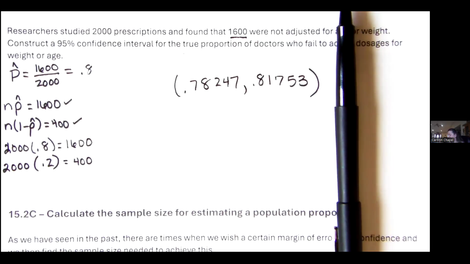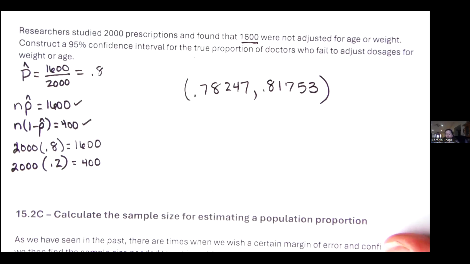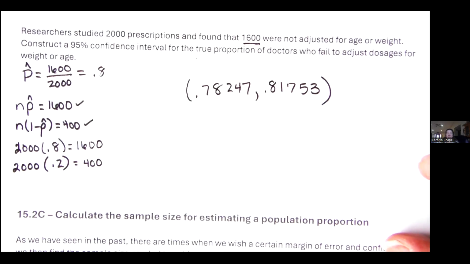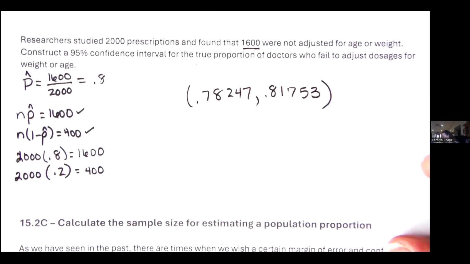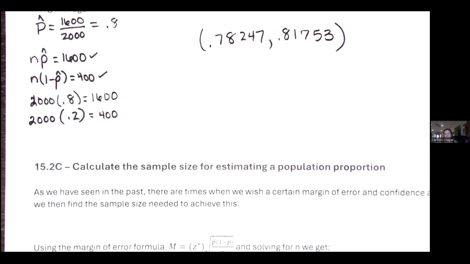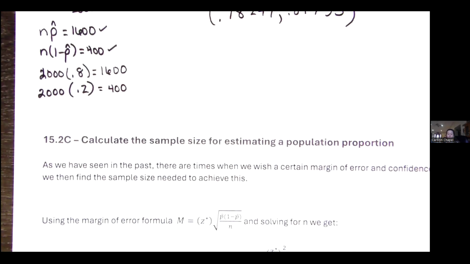Okay. The last thing that we're going to talk about here is finding that sample size. We did it for when we were looking for a sample size for a true mean, both when we knew our standard deviation and when we didn't. Here we're going to do the same sort of thing that we would do before: we start with that margin of error formula and we solve for n.